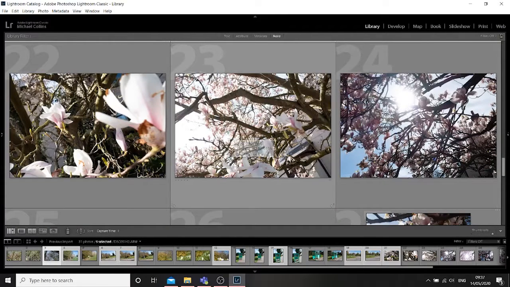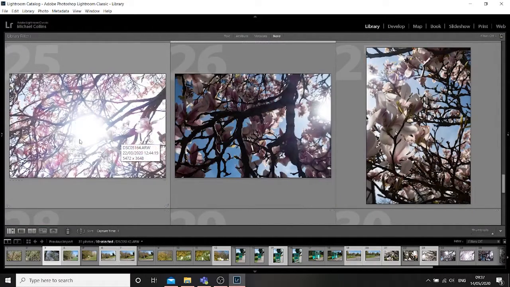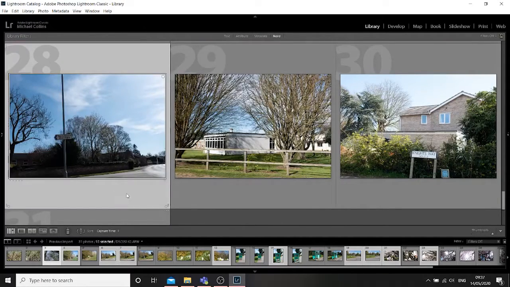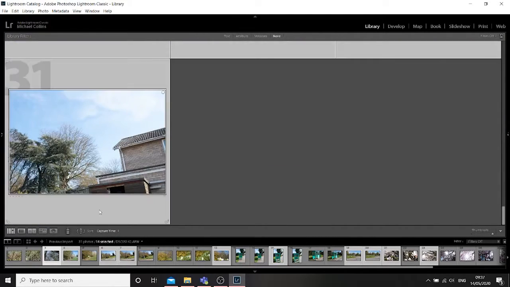These images here, so we can see we've got a lot of light kind of coming through. I'm going to get rid of that one, but that one there looks like it might be interesting. Loads and loads of light coming through here. Keep all of them. Bit boring, bit boring, bit boring, bit boring.